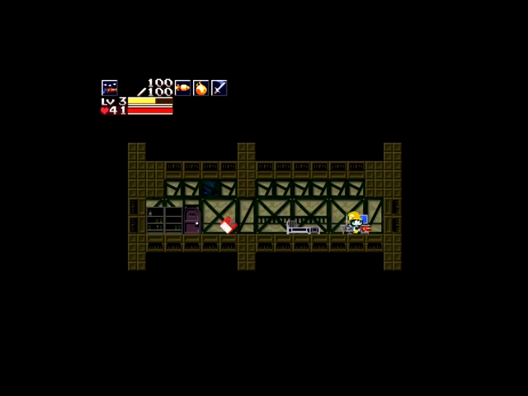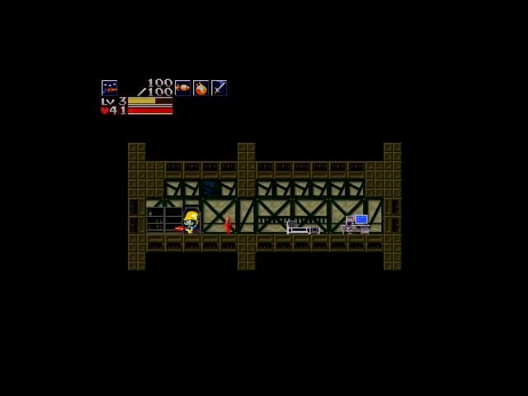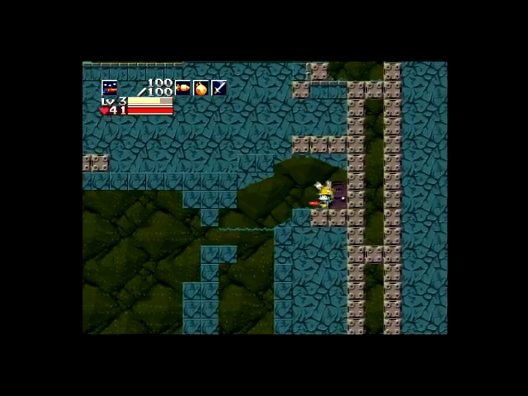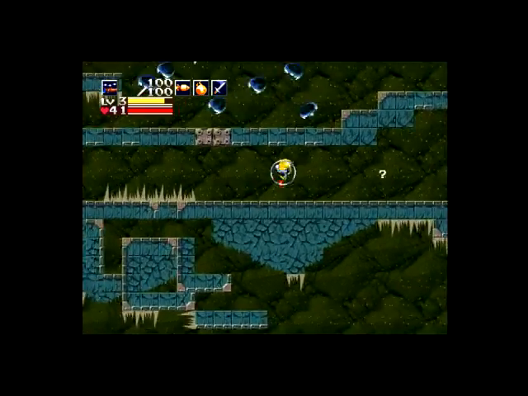And we're on the second run through, where I've picked up Curly Brace. You just click on her again and it'll allow you to pick her up. And then it's a matter of just getting through this area. Congratulations, you've saved Dr. Booster and Curly Brace.